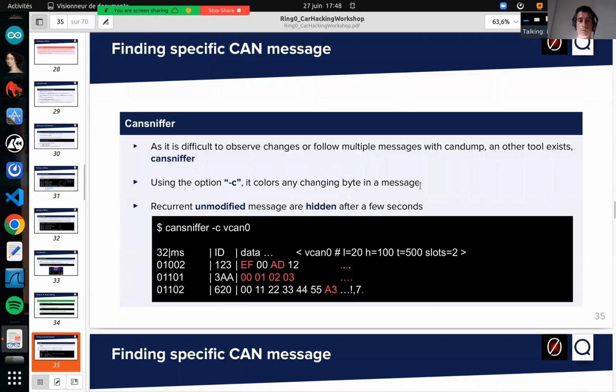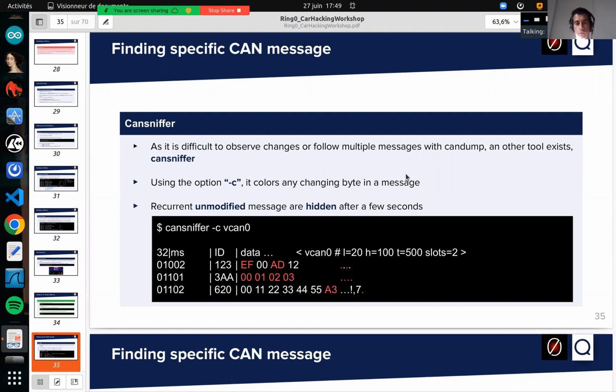Then we saw that just using candump is not the most common way to identify data and what data are used for on the CAN bus. There is another command, which is cansniffer, and cansniffer is very powerful using the -c option, because it will highlight changing data. Any new data between two CAN frames using the same arbitration ID will be highlighted by being colored in red.